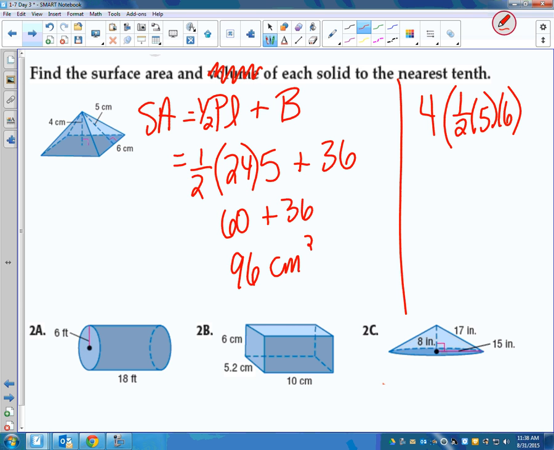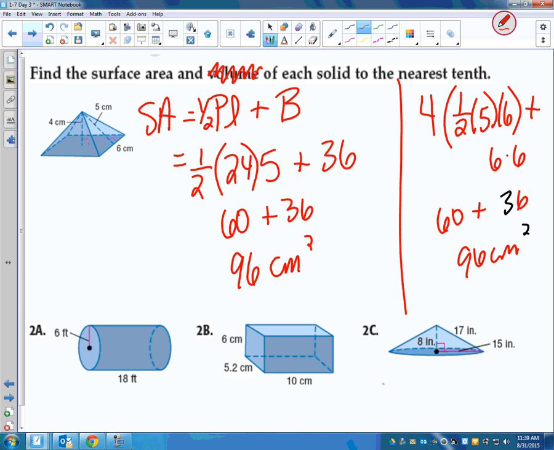But if you just take 4 triangles times the area of one of them, plus the base, which is 6 times 6, you're going to get the same answer. So for me, the pyramid, I don't ever remember the 1/2 PL. I just actually do it, but I get the same answer. I'm still going to get 30 times 2 is 60 plus 36 is 96. Okay? So don't feel super overwhelmed by this formula, because if you understand what surface area means, you can do that one.